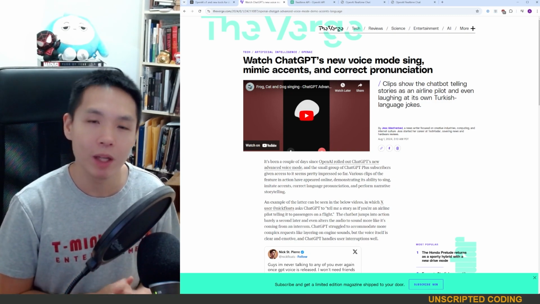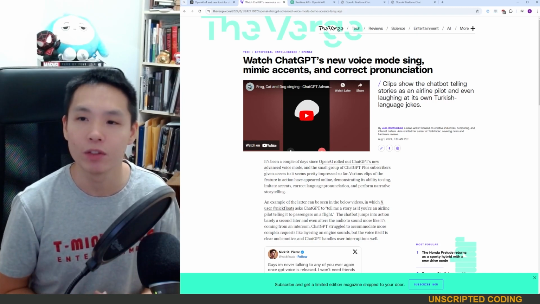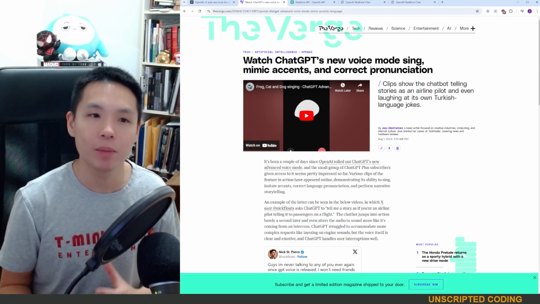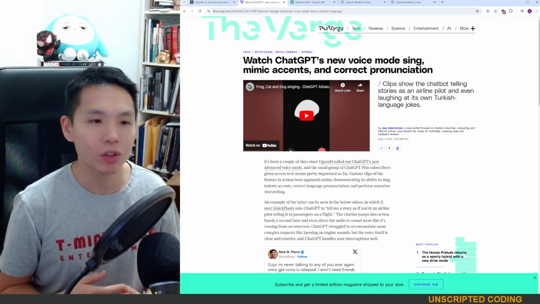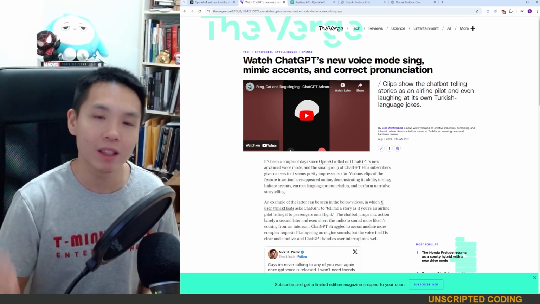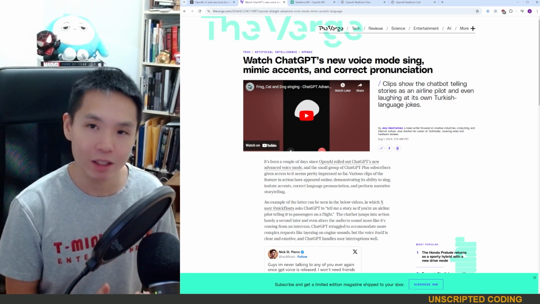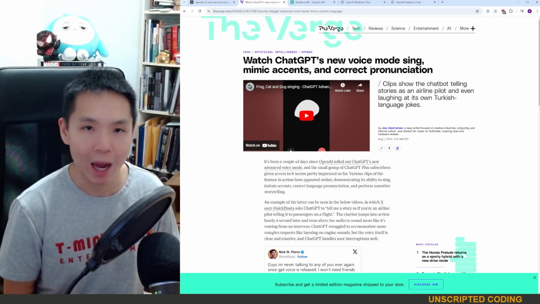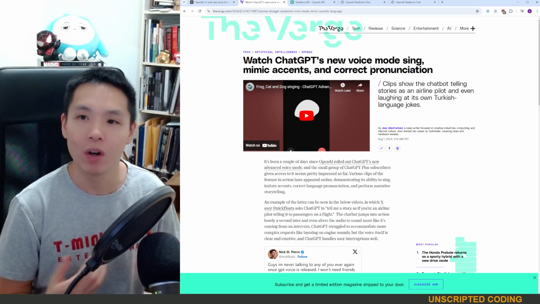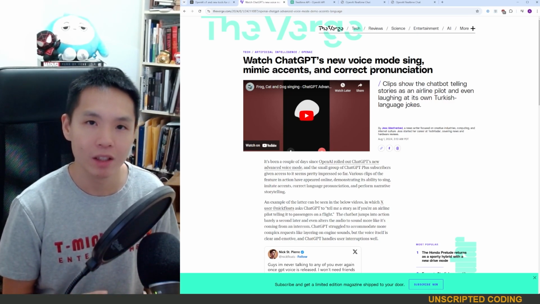Now, Realtime API is just the API version of advanced voice mode. Whereas for ChatGPT, you're an end user, you pay your 20, 30 bucks a month, and you're able to access these features. Realtime API gives you those features as an API for developers to build apps, to use it on their own, however they want, charged per minute along the way.